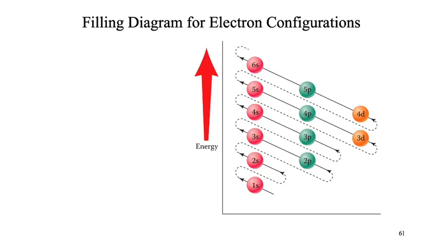1s is followed by 2s, followed by 2p, 3s, followed by 3p, 4s, followed by 3d. Okay? The pattern is there. It's also on the periodic table. I think teaching this is silly because the periodic table actually gives you that information more effectively than trying to draw out another pattern. But whichever helps you get that sequence down is up to you.